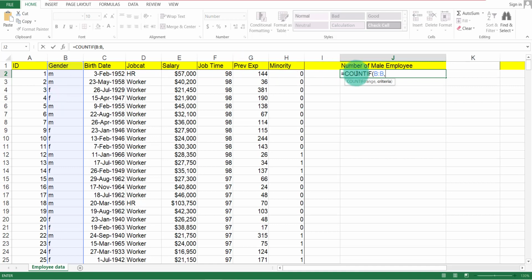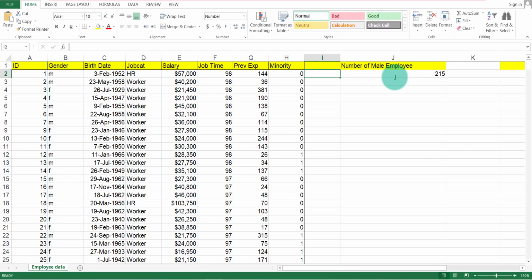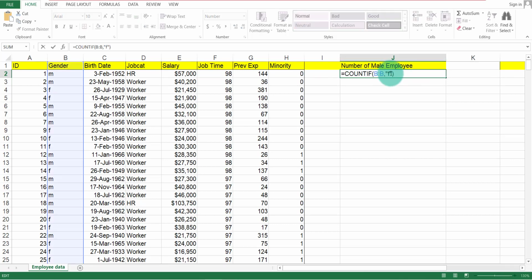So we use it within double quotation marks, F or M. We want to calculate the male ones, so we use M. And that's all, we press enter.